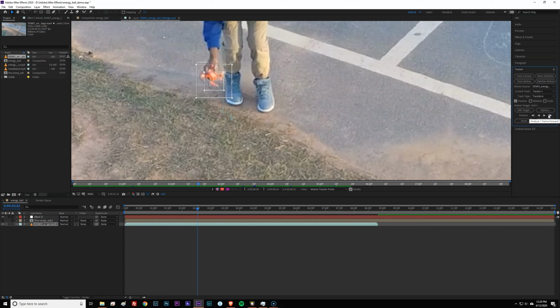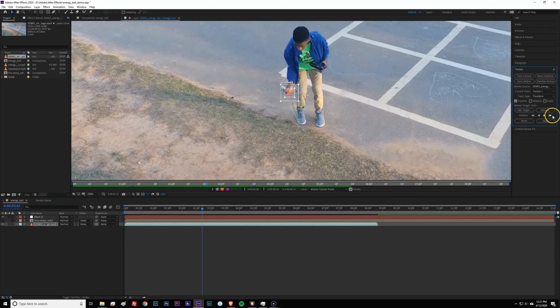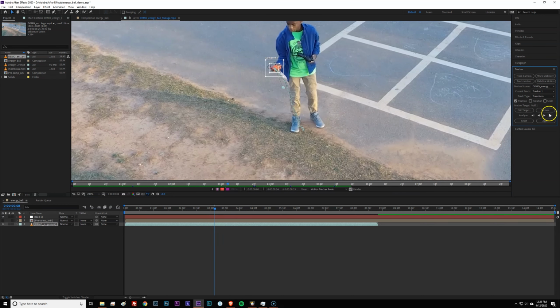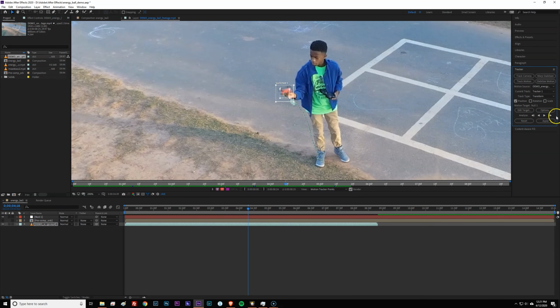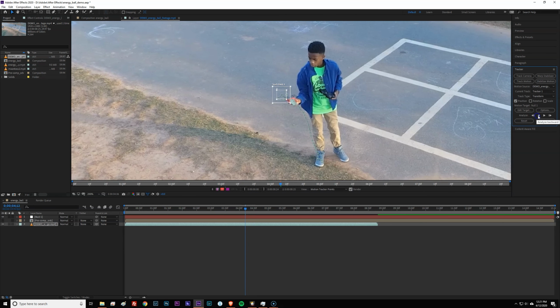Okay, so now you see it's starting to track it a little bit better by itself. Let's get in there. We'll still try to assist it some. Okay. And I had a hunch it was going to mess up a little bit there, so I stopped it before he tossed it. Yep, it did. So I'm going to go back.